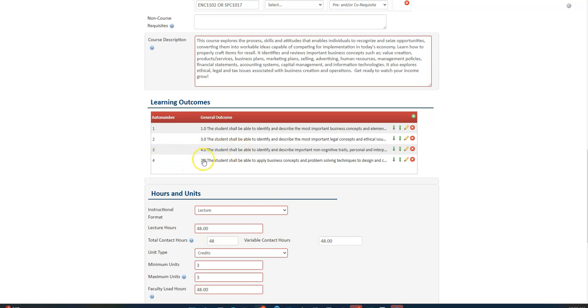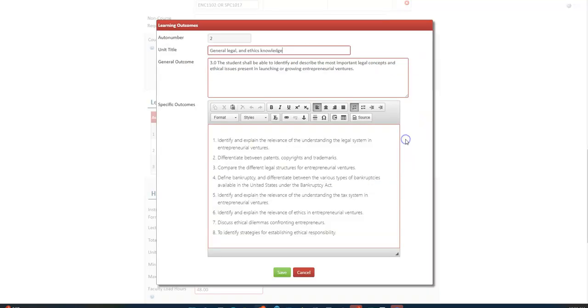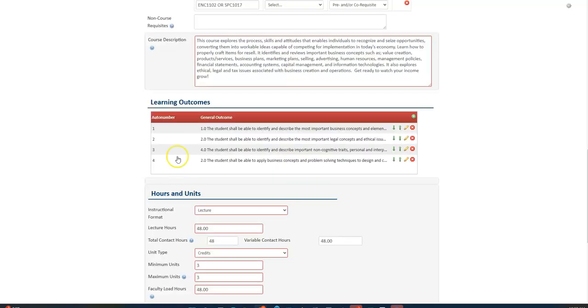So what you'll need to do is you'll need to go in and edit each one to make sure that now 2 matches with 2 here. Just change it, select Save. You see now 2 matches with 2, but 3 and 4, that doesn't match, and 4 and 2 doesn't match. So we need to make sure we modify that.